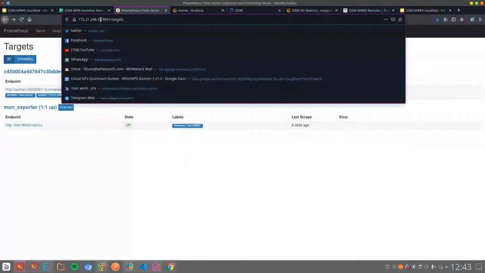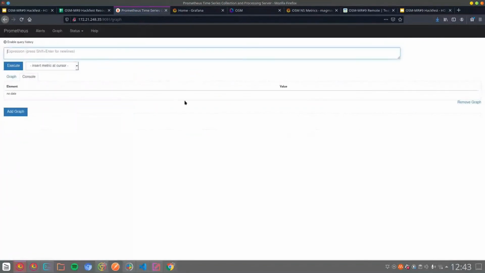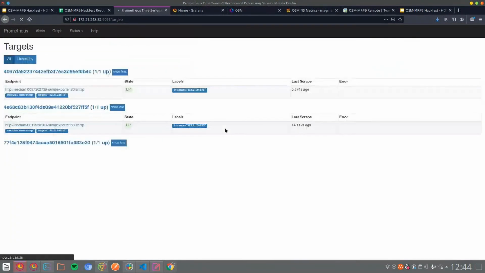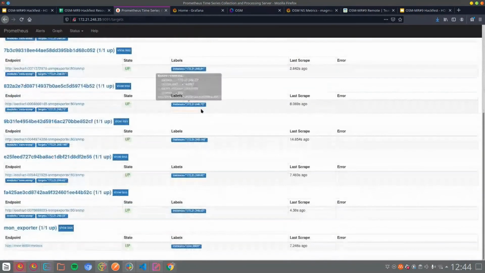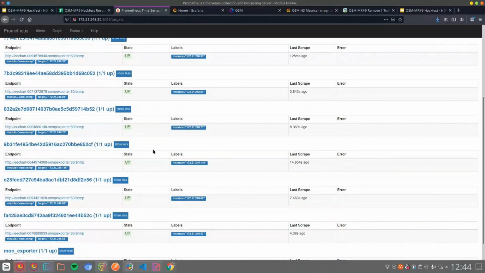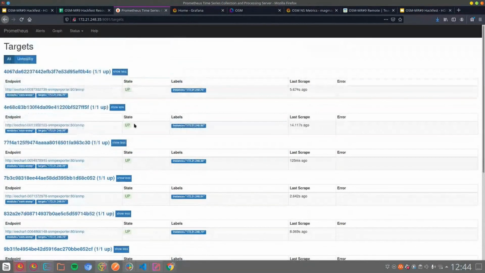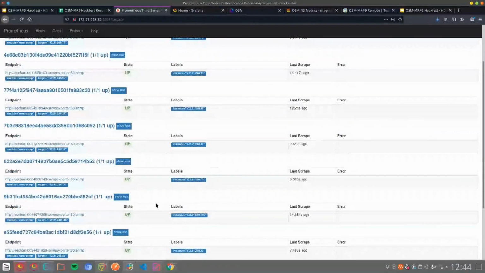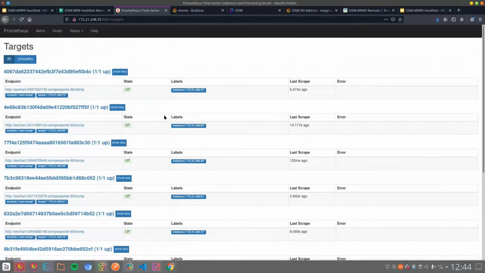Okay, put the IP, and the port is 9091. Go there. And first, we're going to check the health of this. And as you can see, a lot of you really achieved the SNMP exporter because all of this is up. All of them are exporters that you just created. One of those is mine. I don't know which one, but anyway.